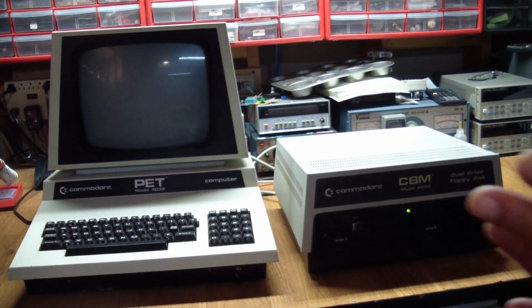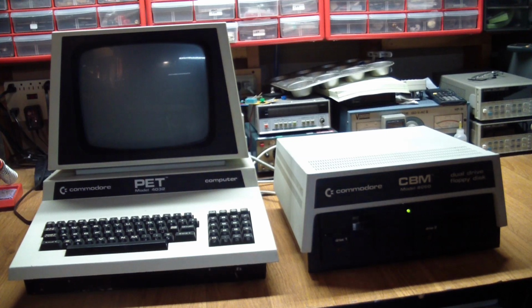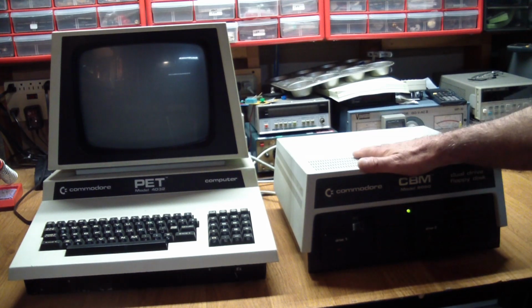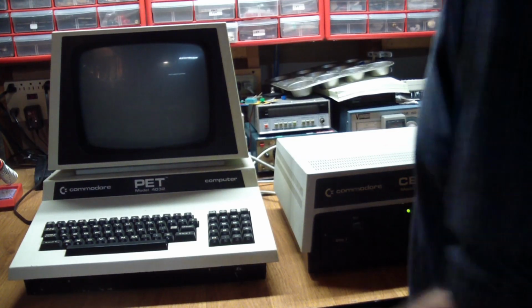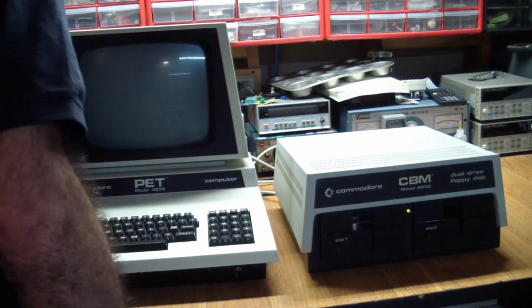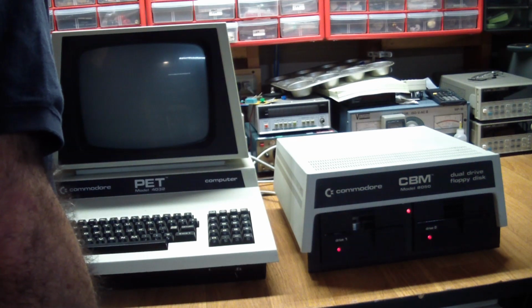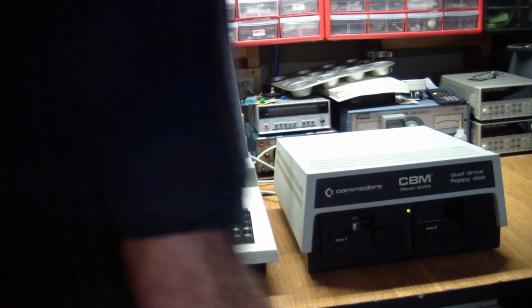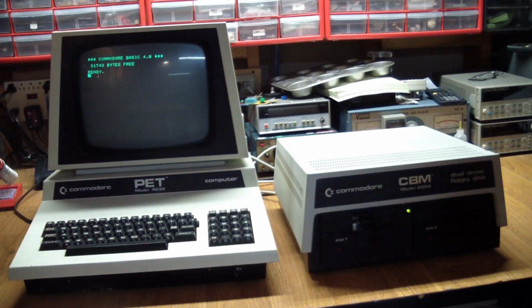The next problem I was faced with is when testing the drives. Fortunately I don't need a DOS disk because DOS is in ROM. So if I turn the Commodore on, you can see it's talking to the drive. It's making the drive do its self-test. So we have comm between the computer and the drive.